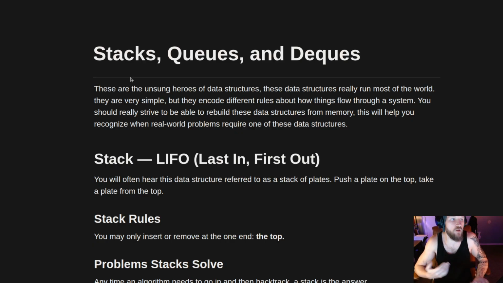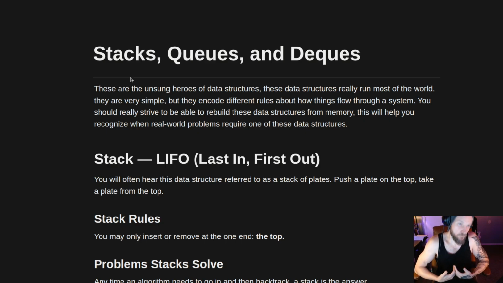On top of that, why don't I just use a ring buffer everywhere? Knowing the differences between stacks, queues, and decks, and when to use them, is very important, and it makes your code a lot easier to reason about when you use the appropriate data structure for the problem.